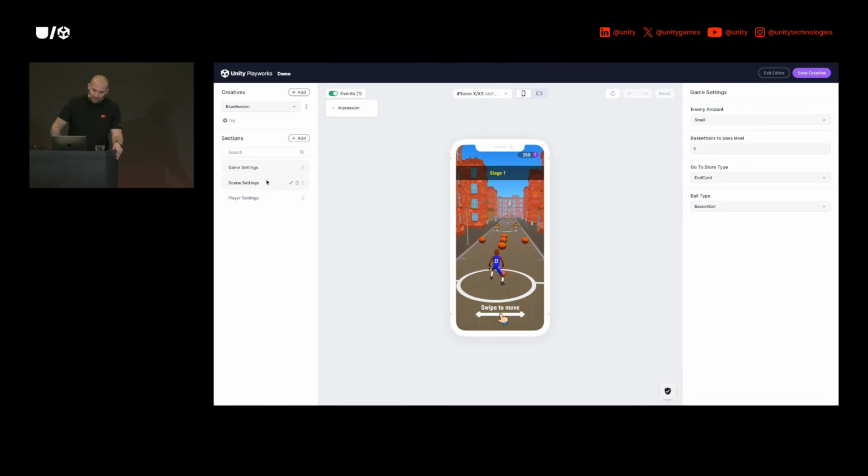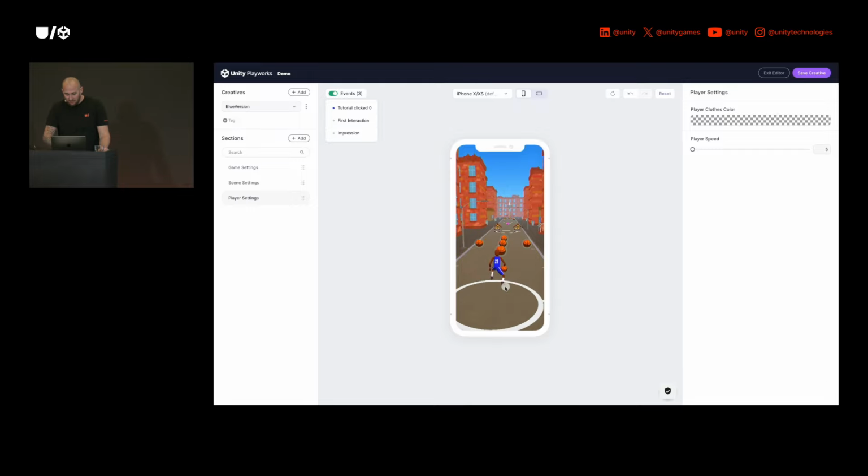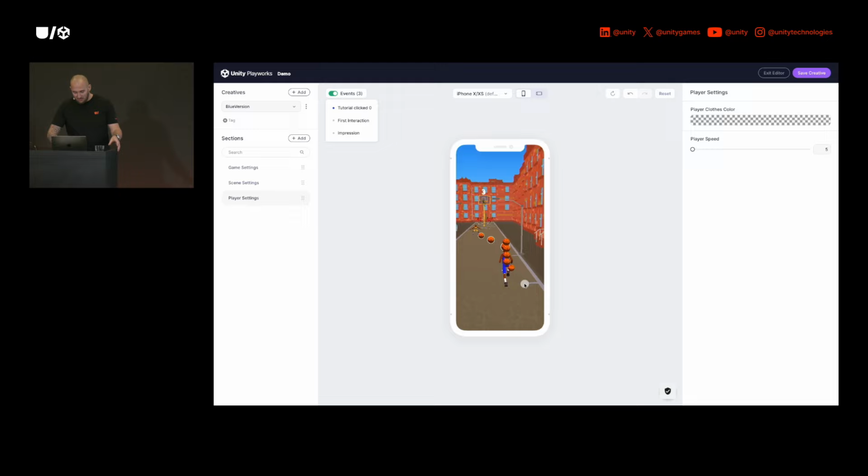Changing a color of a shirt might not be so significant. So let's dive into more advanced, more interesting settings. If we go back to the player settings, we can change the player speed, let's say, to 5. And if we go to the game settings, we can set the enemy amount to small, which it already is on. Now, if we start playing, it's a very slow, therefore longer experience. And it's also quite easy because the enemy amount is very little and we can easily avoid the enemies.